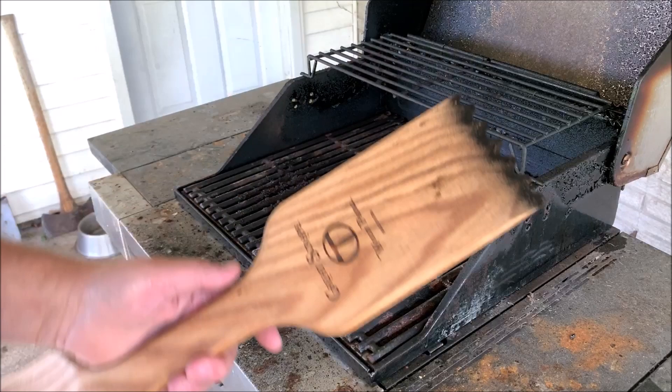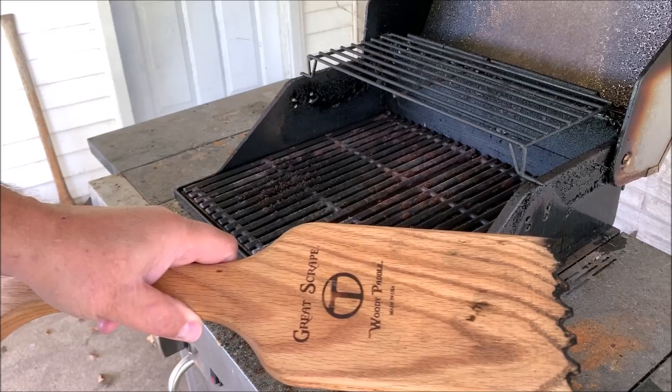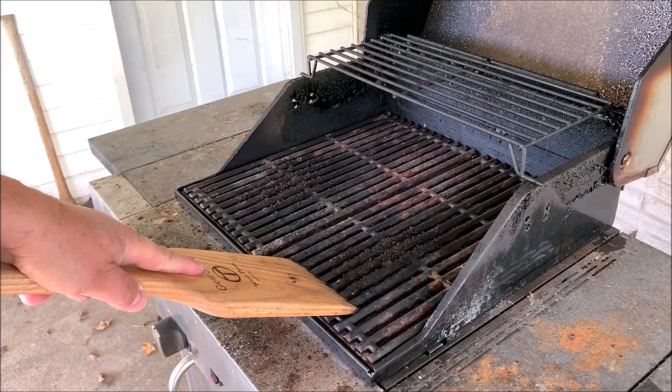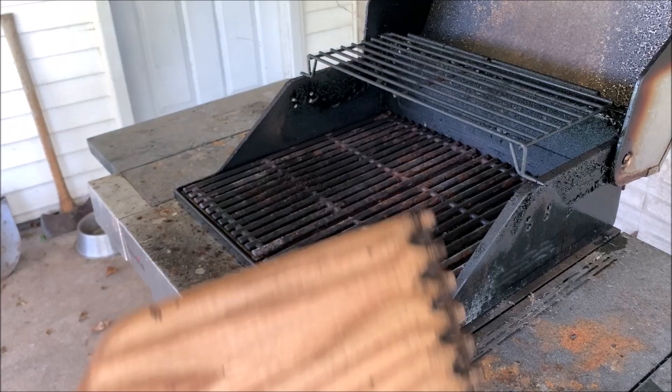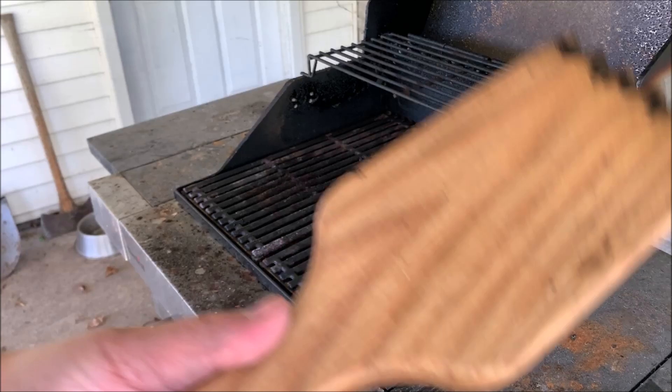I apologize, it's a little windy out today. One of the things I like to use on this grill all the time — I warm it up, preheat it to 400–500 degrees depending on what I'm searing. I bought one of these — it's actually oak, a hardwood paddle. When I first bought it, it was straight across the end. The cool part is it fits and burns into the shape of the grill over time. It's a wooden grill scraper, made in the USA. Great scraper. I keep it inside so it's not left out in the weather.